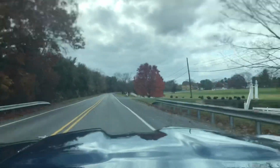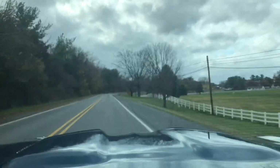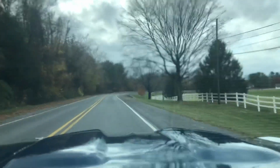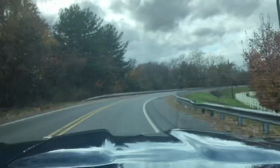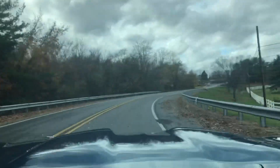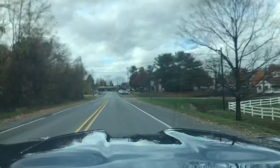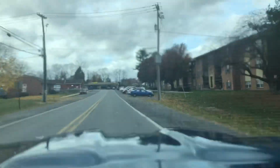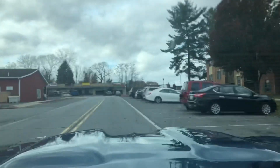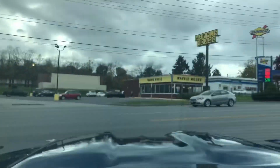I've driven this car at least one other time when my buddy still owned it, and it is underpowered to me. It's a 340 car, but it looks like it had some decent engine work done to it. I'm not sure about the head, so I need to look into that, but it looks like he ordered a 600 CFM carburetor. I think it could go a little bigger and just adjust the jets one way or another, but I could definitely use some adjustments to get it up to par where it needs to be, at least to be able to, you know, roast the tires a little bit.